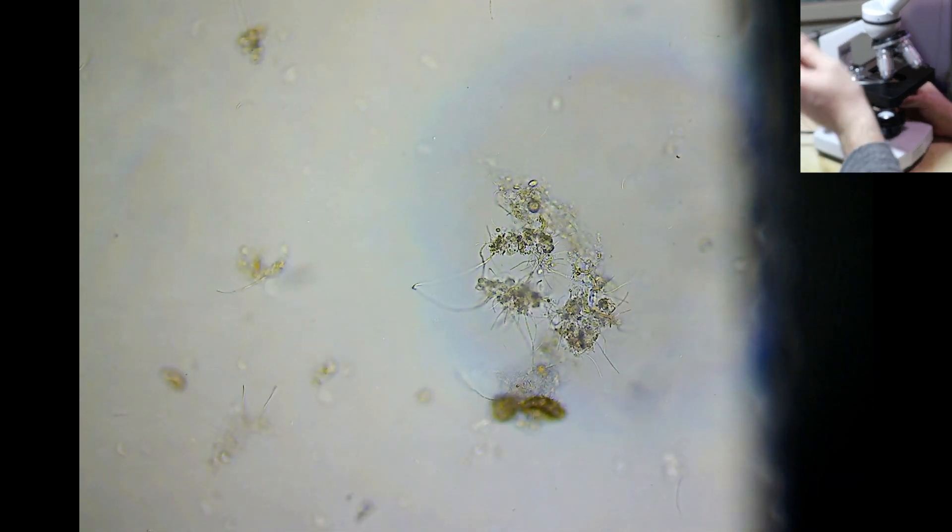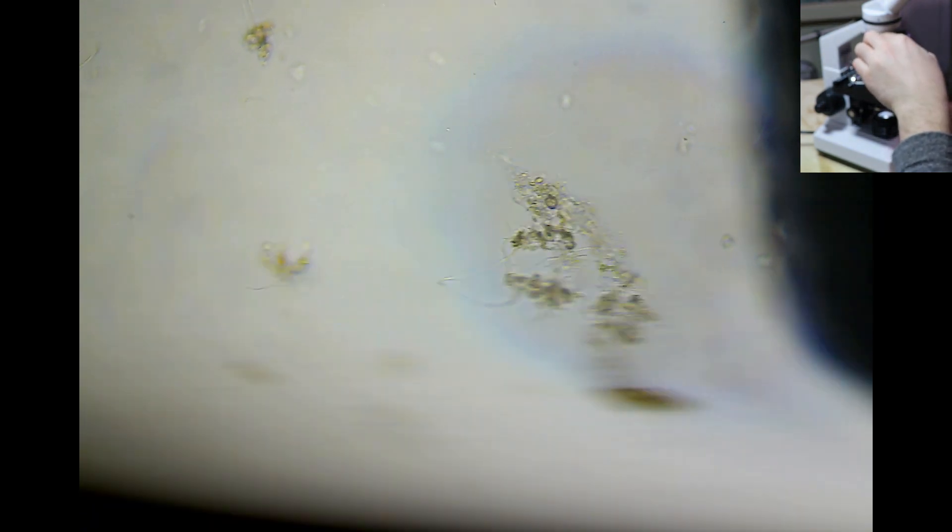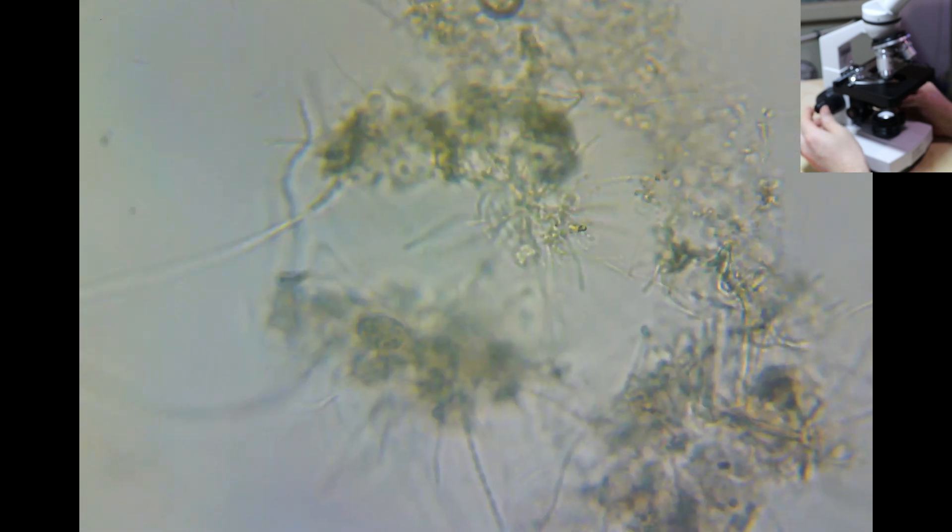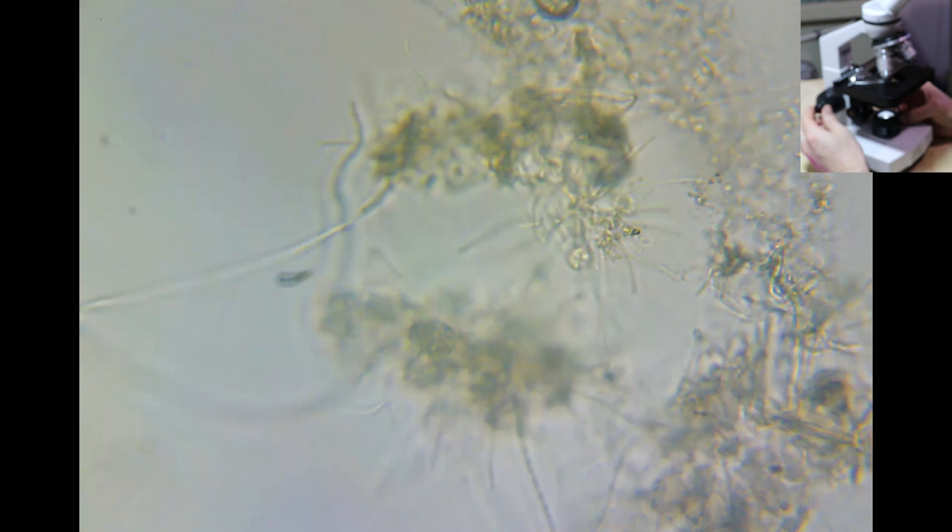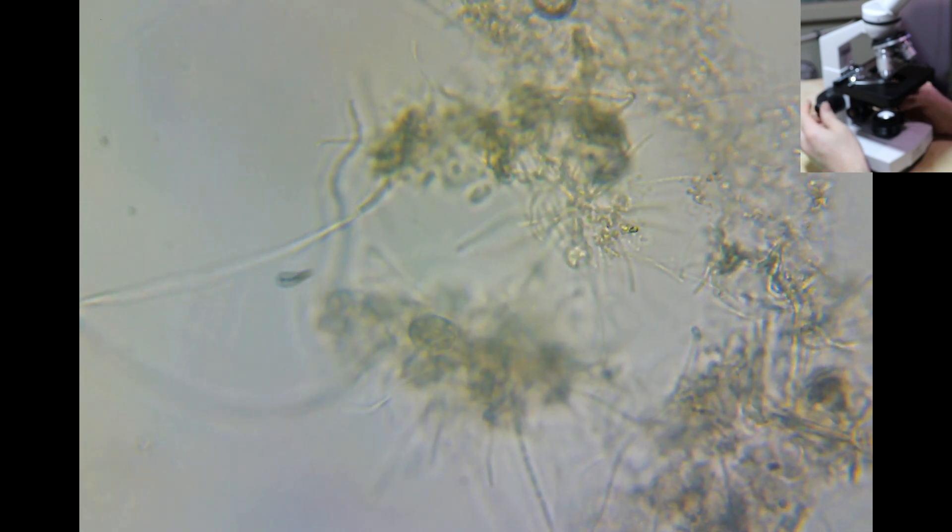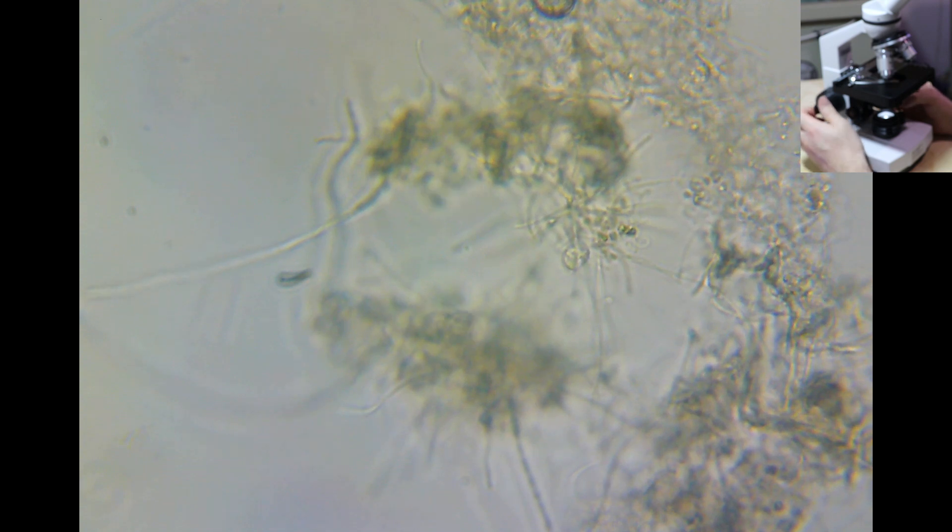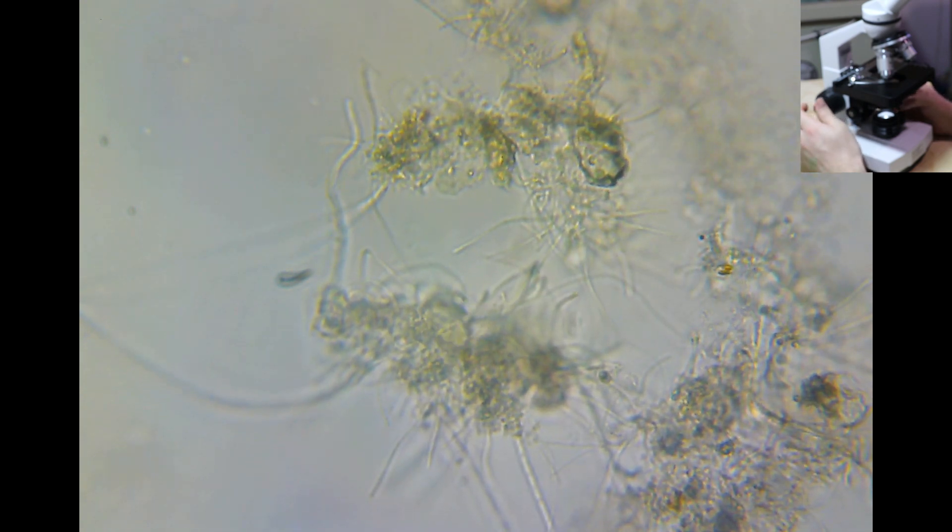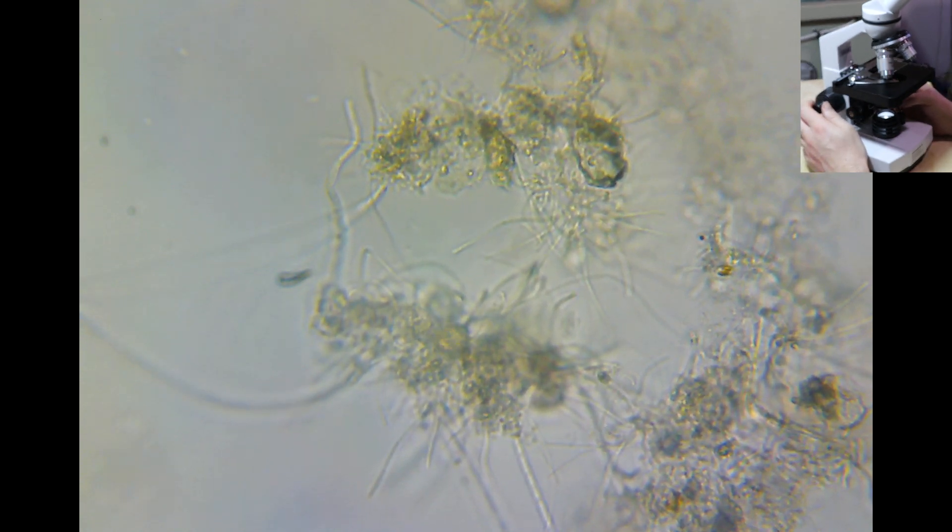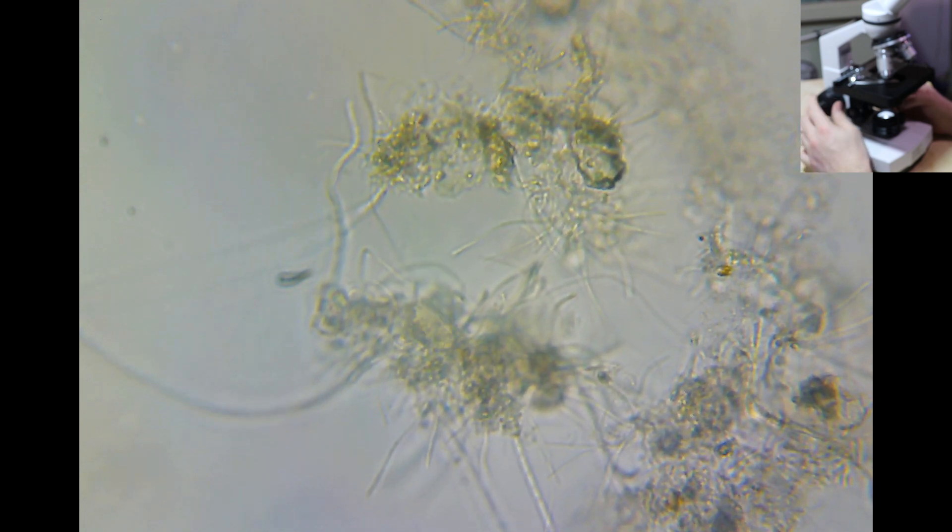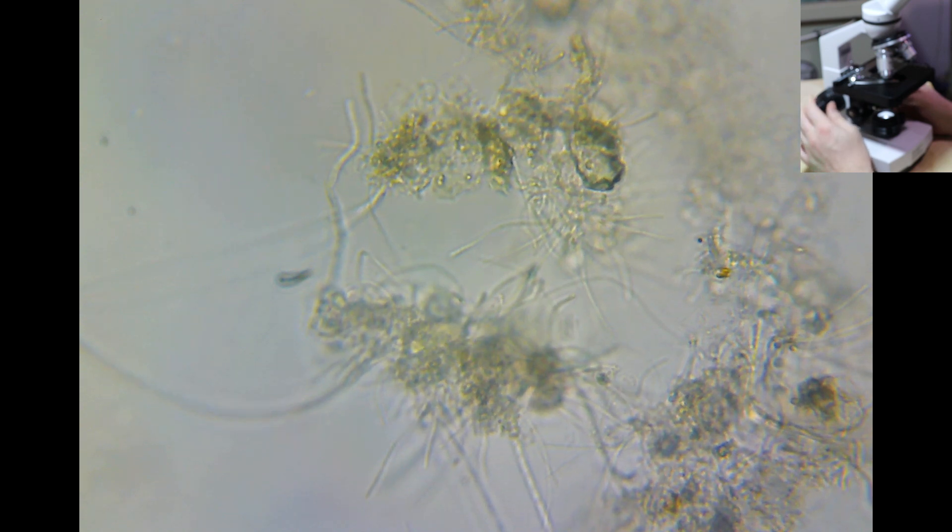There's actually something in the middle of that stuff there that's really small. That's a really good thing to find. I'm just going to move to 400 times. Like I said, I don't usually use 400 times. Let me brighten it up. You can see the little dots a little bit better moving about. That thing there that's moving about is actually really small and probably comparable in size to something like Costia. So the smallest thing that you would find on a fish. It's quite a good thing to be able to see quite easily. Let's move back to 100 times and get back to you if I find anything.